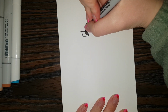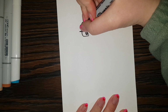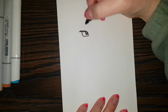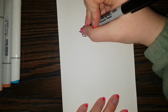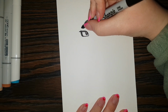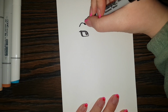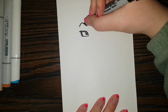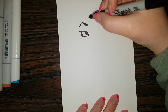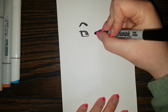And I'm going to really thicken up this top line and make this part here a little kind of pointy, a little pointy-ish. And I'm also going to thicken up right here. And we can do an eyebrow up top. And I'm going to thicken that up in certain parts too. Like that. Now let's do the other eye.